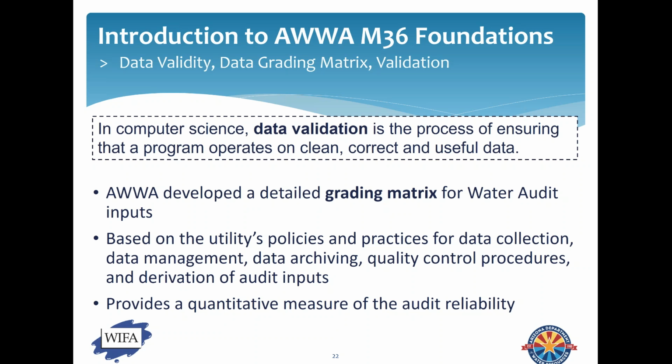The better way to say that is the reliability of the outputs is a function of the reliability of the inputs. So you can have great outputs from highly reliable inputs, or you can have unreliable outputs if the inputs, or even some of the inputs, are unreliable. So this data grading process is meant to try to quantify that.